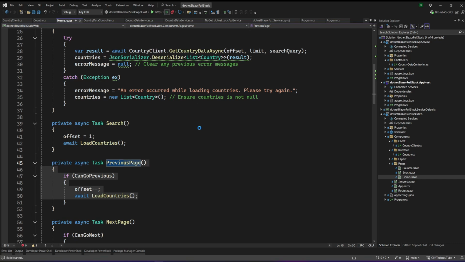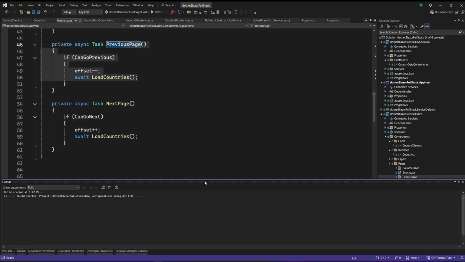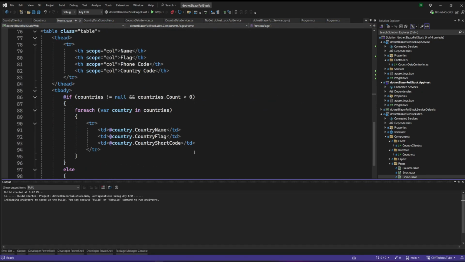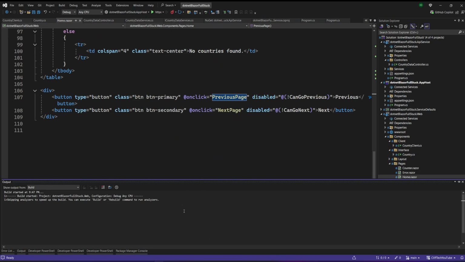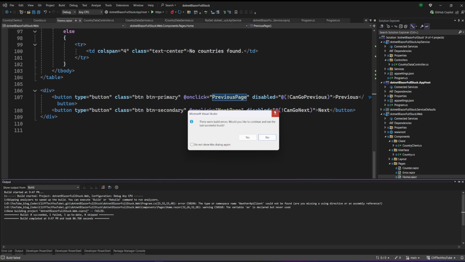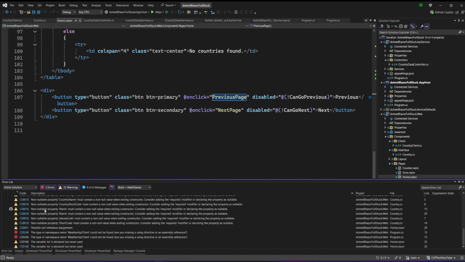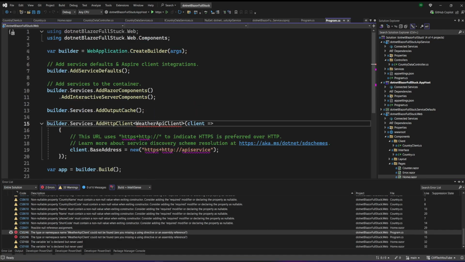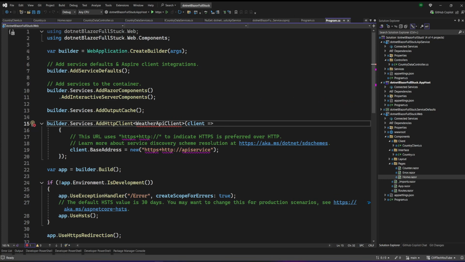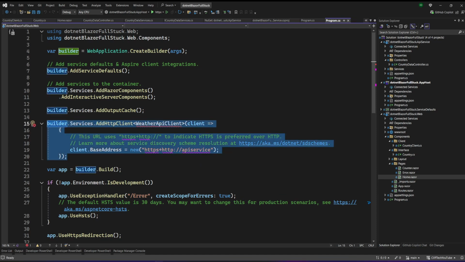So let's go ahead and hit run, and now we are going to see if this is going to work or it's not going to work. So let's go back to, there was an error coming in. Namespace. Okay, so you see we are making a mistake here. We need to also do some kind of configuration in this program.cs to make sure that the HTTP clients also understand what we are doing.